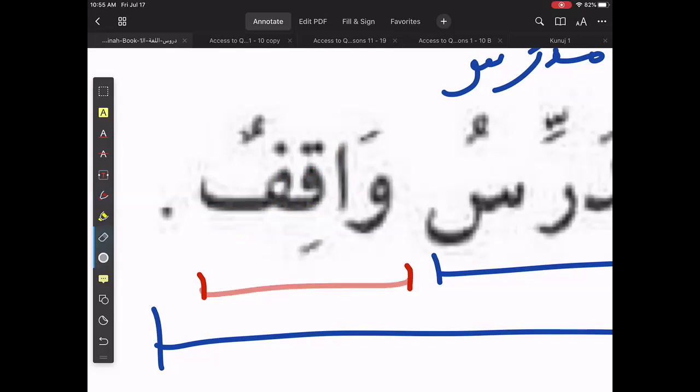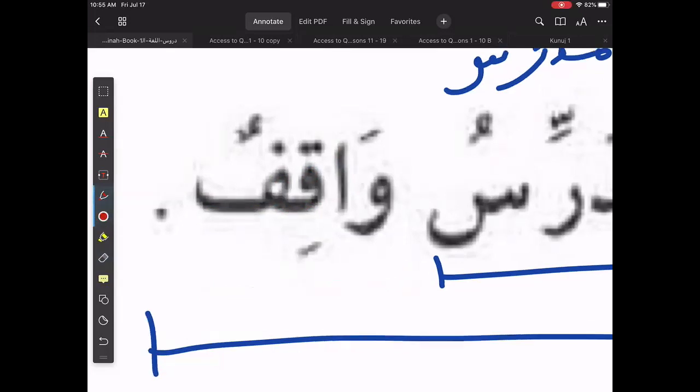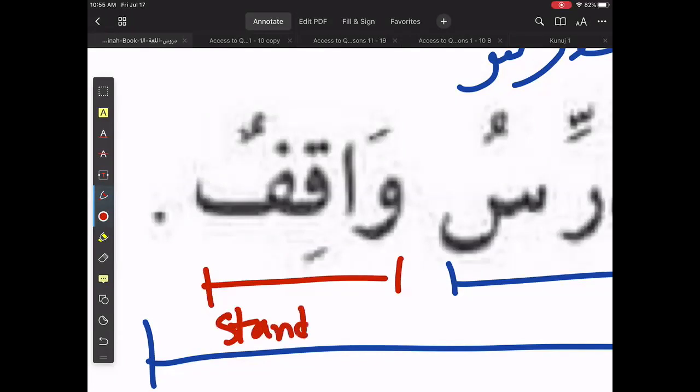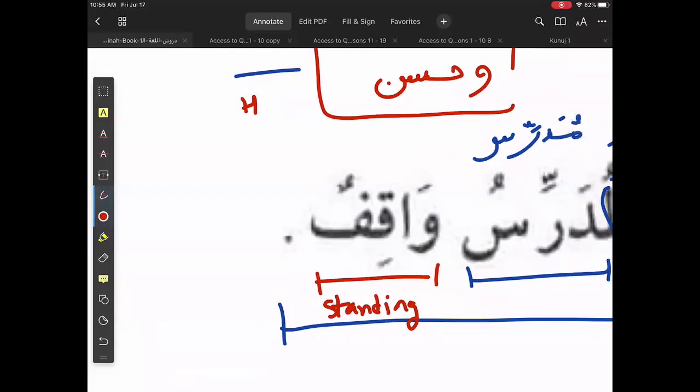So that's why right now you also have to know the vocabularies. Okay, so if you studied the vocabularies, that's fine. If you didn't, that's okay, because I didn't ask you to remember the whole thing yet. Waqifun means standing. It's the opposite of jalisun. So it's another way I like memorizing vocabularies.